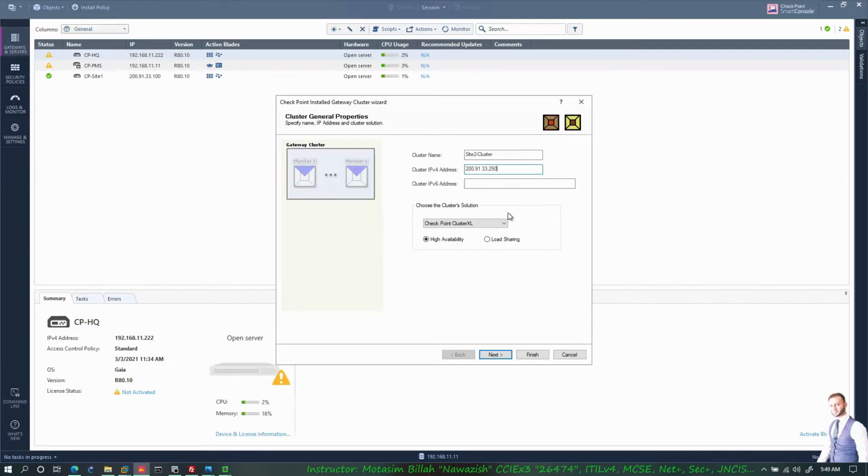You have two modes here, high availability and load sharing, where in high availability you have new and legacy mode, and in load sharing you have unicast and multicast. I will go ahead with high availability. We will later change it to load sharing. Next.